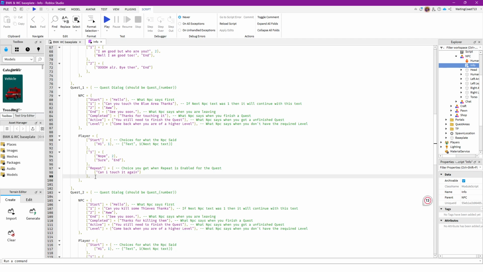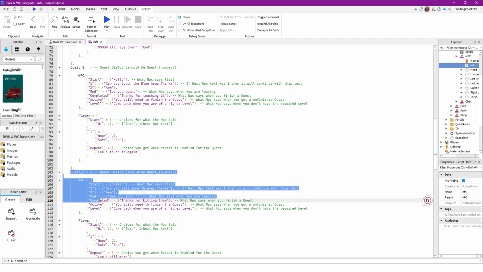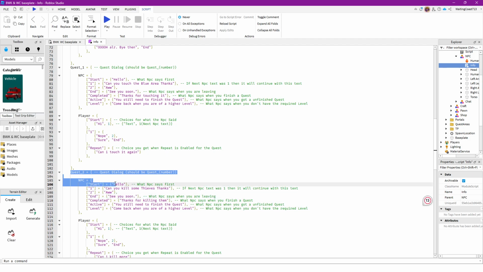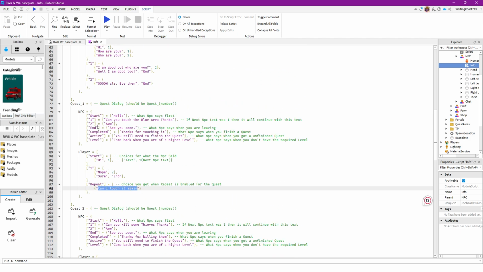Basically, if you have a repeatable quest, let's say quest 1 is repeatable and you beat it, he's going to go to quest 2 and start saying the quest 2 dialogue. But right at the start, you're going to be presented with hi and goodbye, plus a third option, which is this: can I touch it again? And if you press that, then it's going to repeat quest 1.